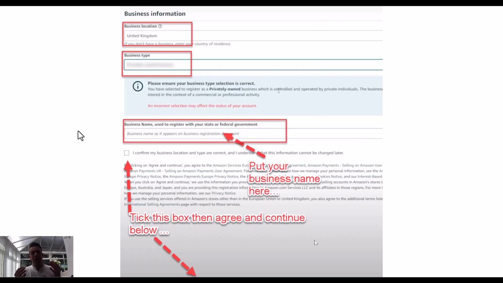delays. Whether the documents show where your company is registered, whether it's a privately owned company, an LTD, or if you're an individual starting your business from home, make sure that the billing details of your business in both cases match the utility bills that you've got. So if you have a credit card that is linked to your business, make sure that the address of that credit card is the same as where the business is registered.